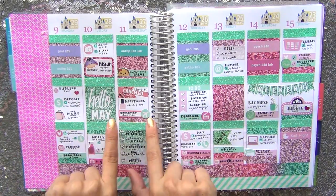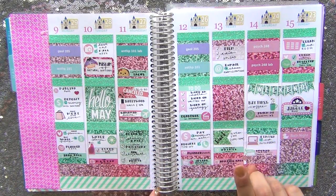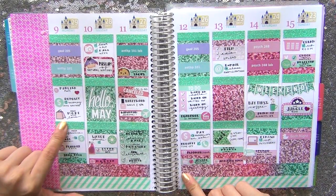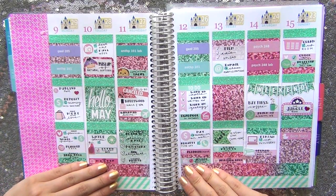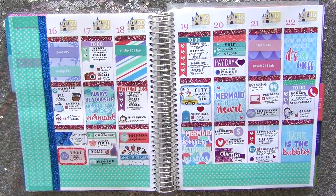Oh, also, this was the week I used an ombre checklist, not for to-dos, but for an Etsy sticker shopping list. And this was the week I placed my first Once More with Love order. Oh, guys, memories. And then it escalated into a crazed obsession afterwards. Good times, good times. Now let's move on to the next week, which was a mermaid week.